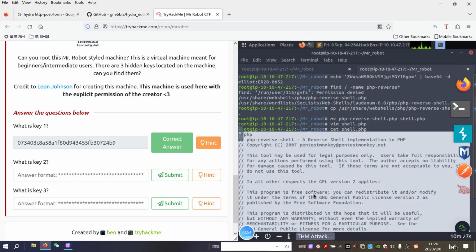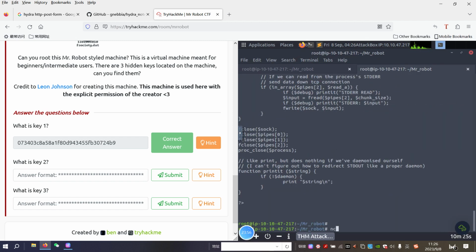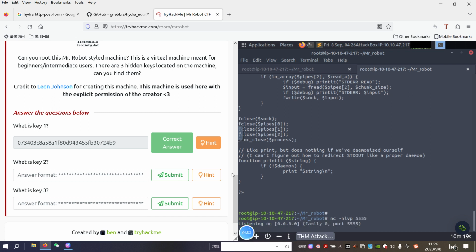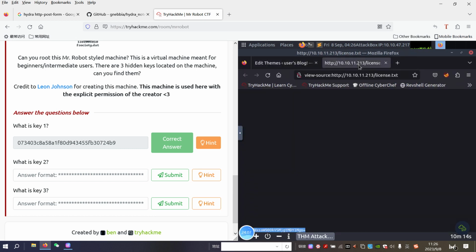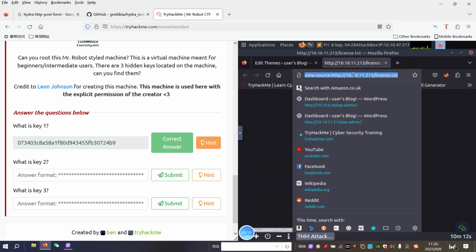So we can set up the listener on the attack box. And now we need to access the 404.php, right?